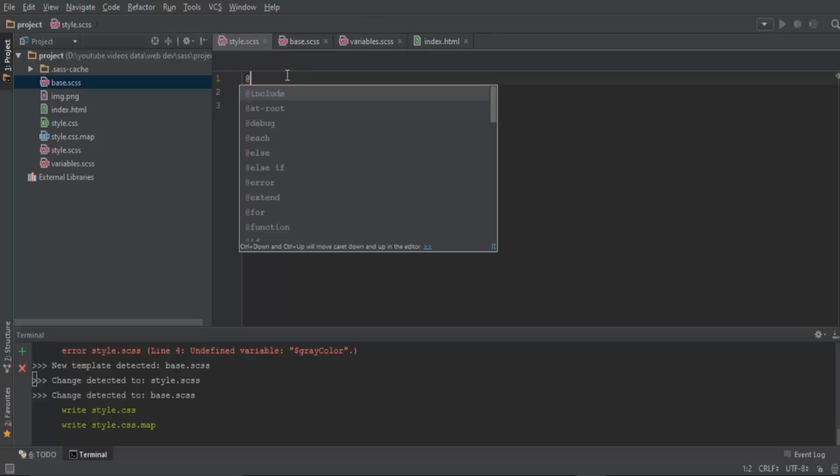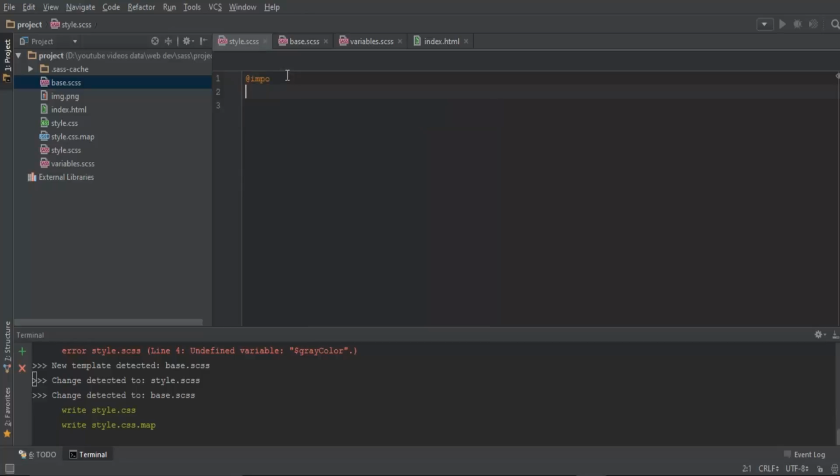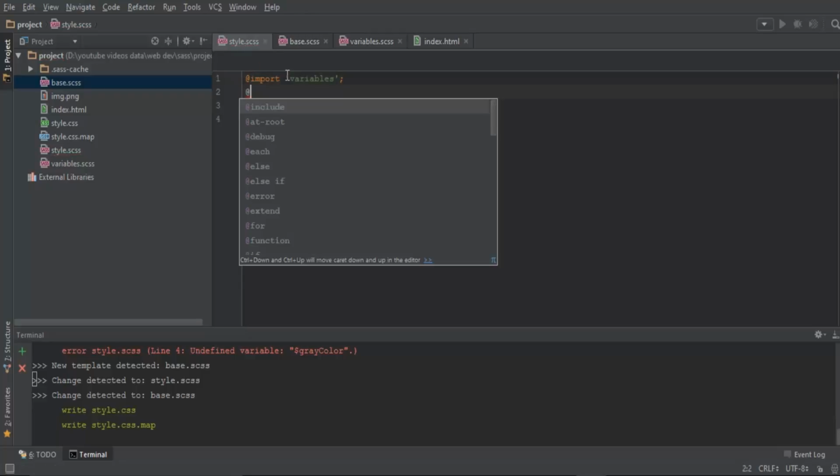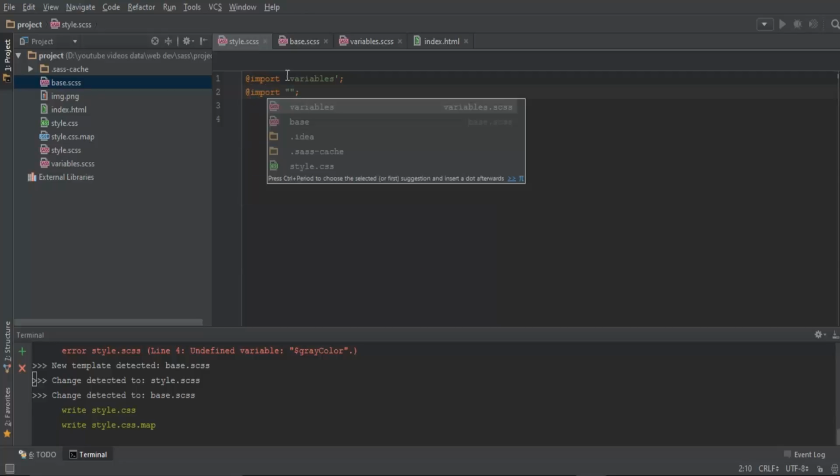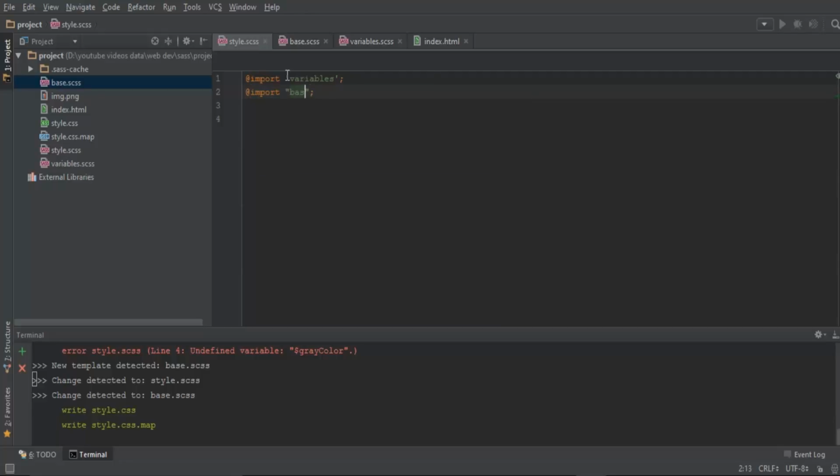So first I will write import variables. Alright, and the second thing I want to do is import the base. Alright, so I think that should work now.